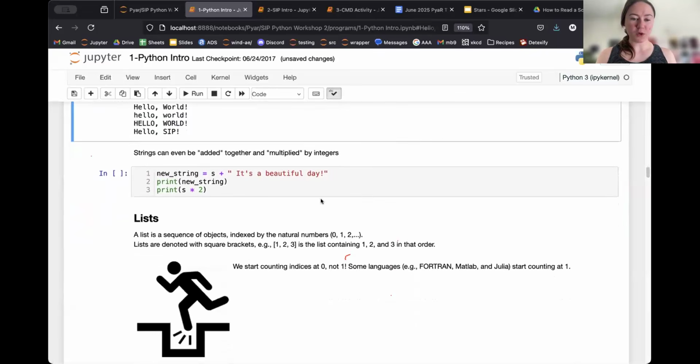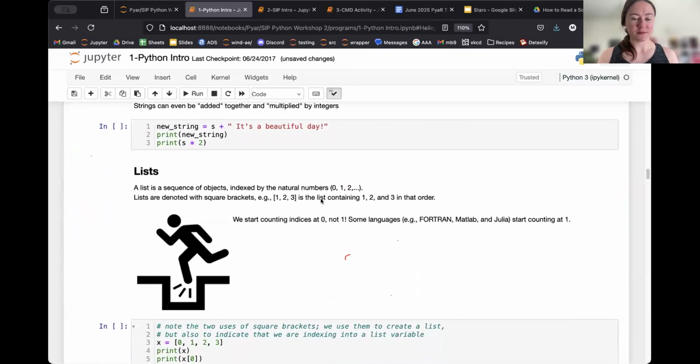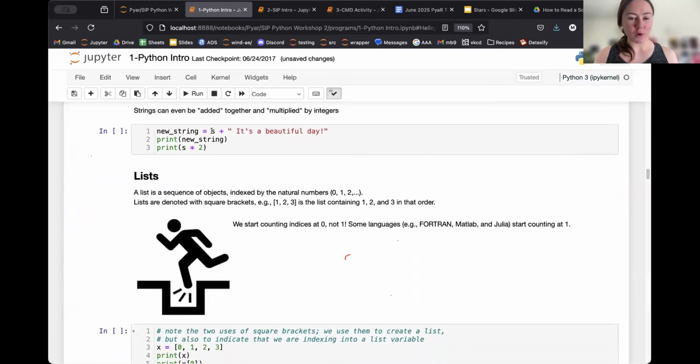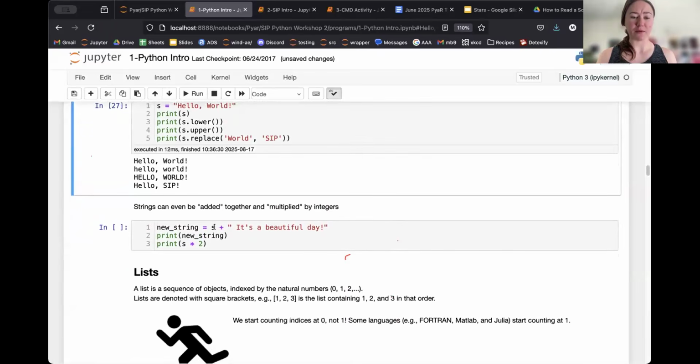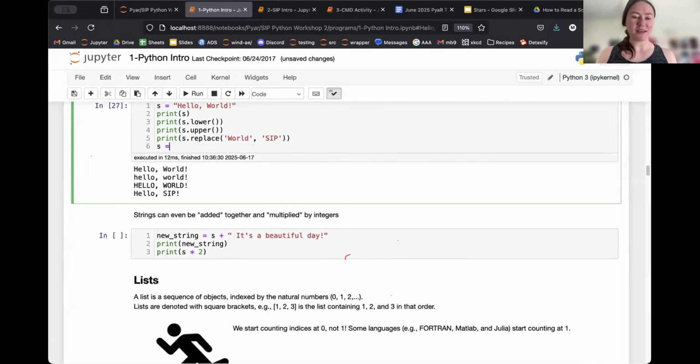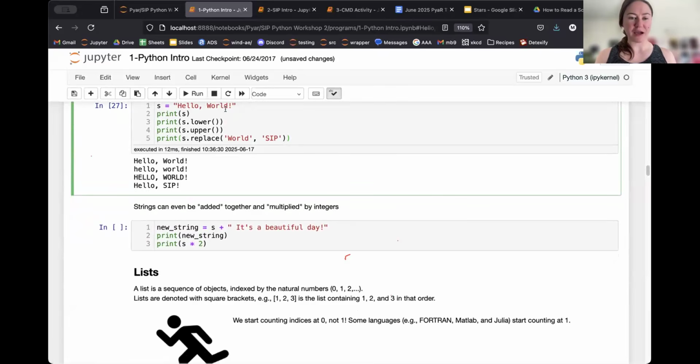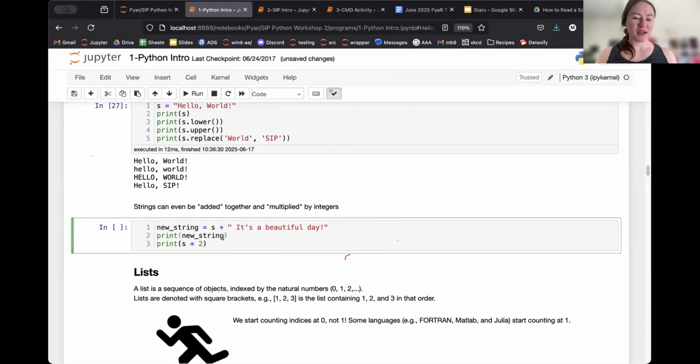So believe it or not, you can do math with strings. So remember our s. What is the value of s? S is hello world. Well, actually, it's probably. Nope. Remember what I said. You would have to say s equals s dot replace, etc., in order for that to take the place of what s was before. So we're going to have our original value of s, which is hello world, exclamation mark. And now we're going to add something to it. We're going to add it's a beautiful day, because it is. And then s times 2.